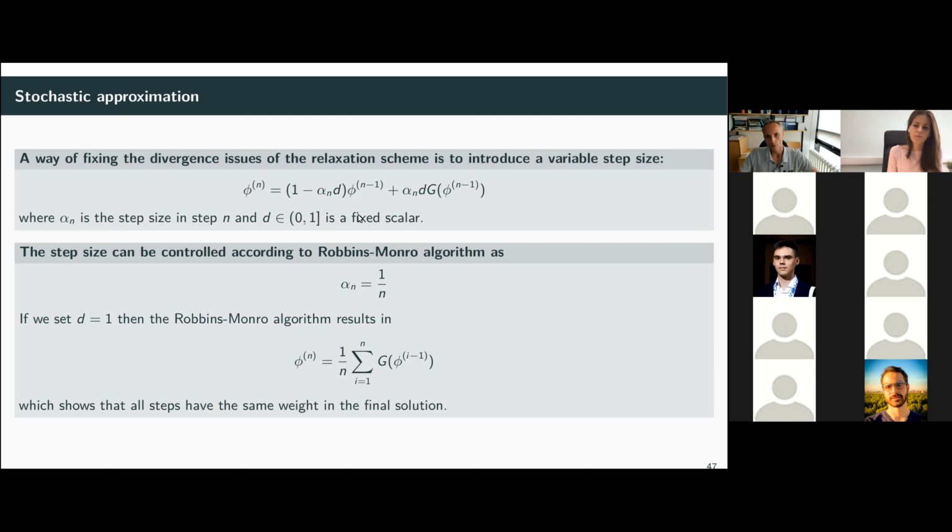Now, if you substitute 1 over n into this equation, you'll see that you can transform the equation into this form. When you look at it, you'll see that the solution for the neutron flux is combined from the individual Monte Carlo solutions from all the previous steps with the same weight, right? So we are actually averaging all the solutions from our Monte Carlo solver over all the previous iteration steps, and we are assigning the same weight to all these individual solutions.